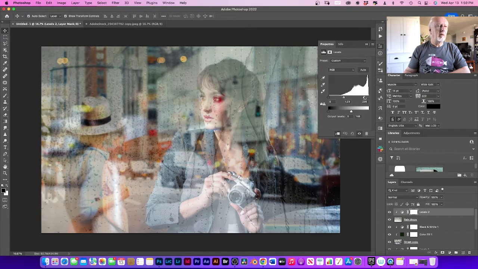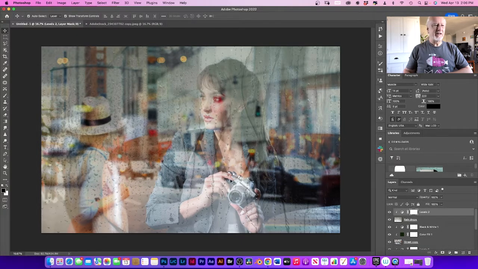And highlight a little bit. Our mid-tones. So you get your image how you like it. There you go. About there, I think. That looks quite like it. You can see the drops of rain coming down our window pane. Click OK.